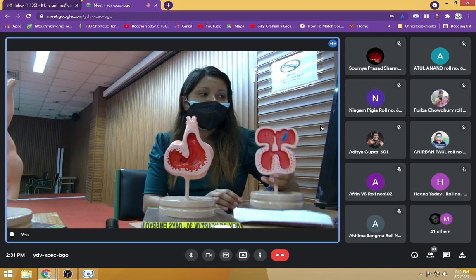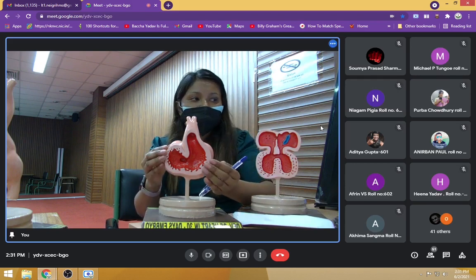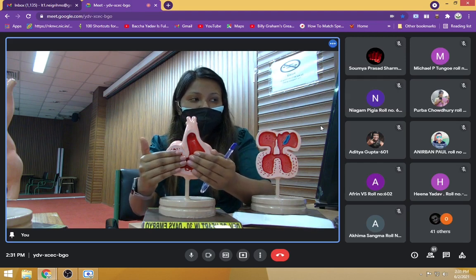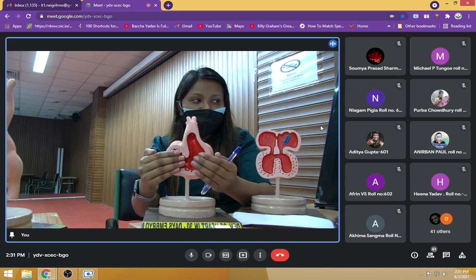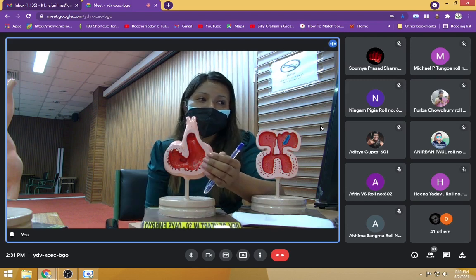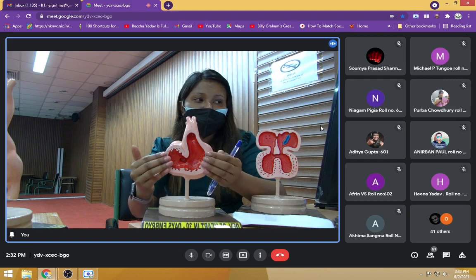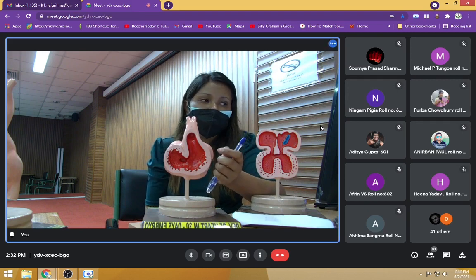Why is it important for the formation of the interventricular septum? What happens? From this part, this wall of the ventricle, ingrowth occurs like this. You can see my fingers, right? So like this wall grows. Okay. Ingrowth occurs like this, and that ingrowth is known as the muscular part of the interventricular septum. That is the muscular part, because these are the muscular layers. So it is known as the muscular part of the interventricular septum.